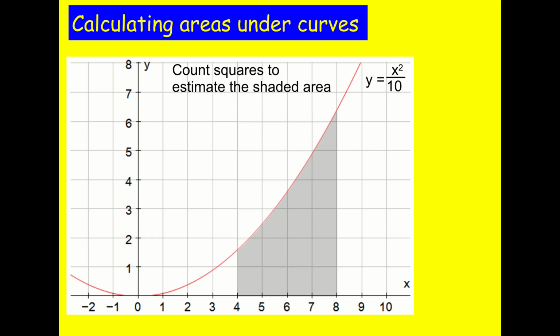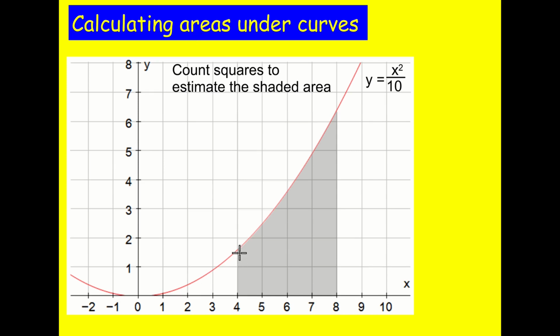But when you get something like a parabola and you want to find the area underneath, this is approximately a trapezium, I suppose you could say, but it's not exactly. How can we exactly calculate this area? Well, the first thing we're going to do is just estimate it. So I suppose there's two ways you could estimate it.